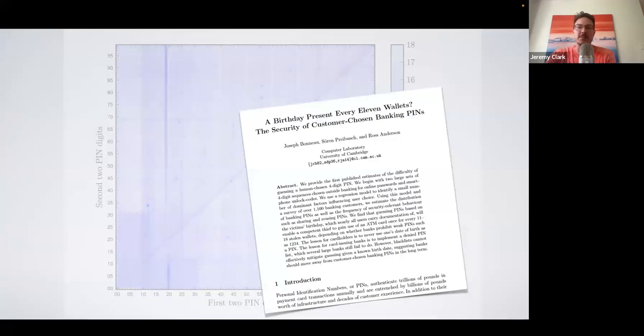Okay. But I'll just mention first off that this is a diagram that represents actual real-life 4-digit PINs that people chose. They chose them for a website. Usually with a website, you don't use a 4-digit PIN, you'd use a longer password. And this also was a long time ago. I forget the exact year, but it would be like 2010, 11, 12, something like that. The website was broken into, so someone dumped the password database. And most websites say your password has to have a minimum of 6 or 8 characters, and you have to have 1 capital and 1 number and 1 special character, that kind of stuff.